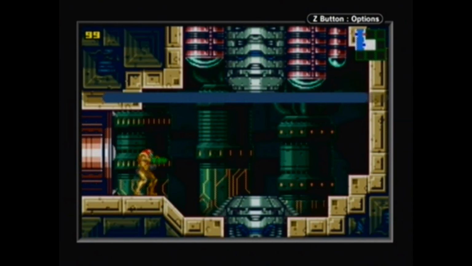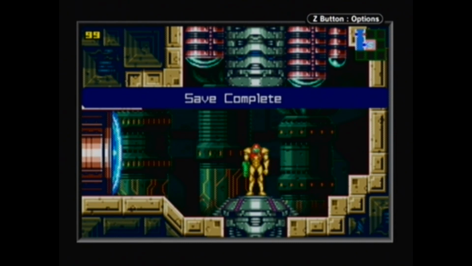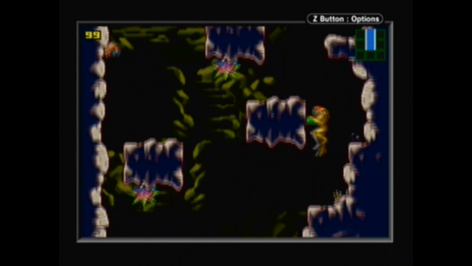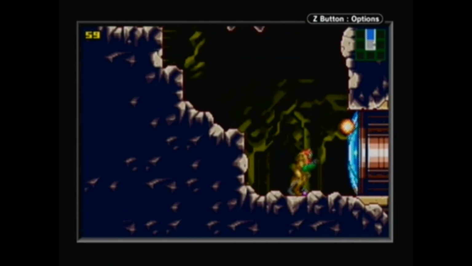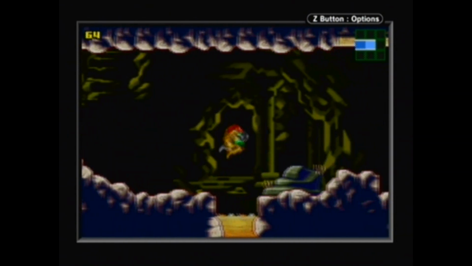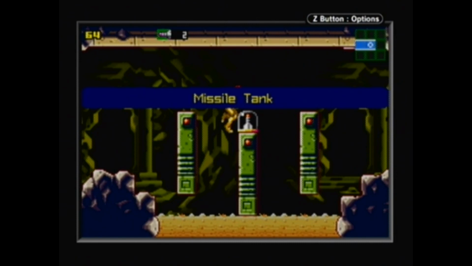Alright. Oh, sweet, in our safe room. Good. Very good. And I'm at full health, so this is passable. Let's go. Okay, bye-bye. Ooh, ow. Look at all the health I lost. One hit. Oh, there's something moving about in here. What could it be? Anyways, we finally got some missiles.